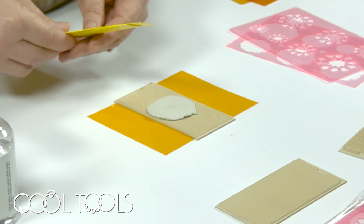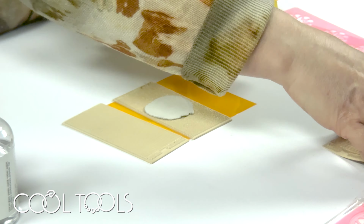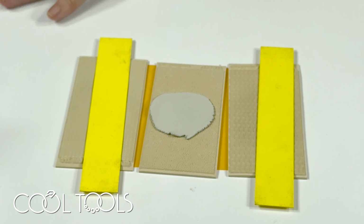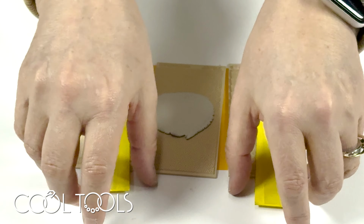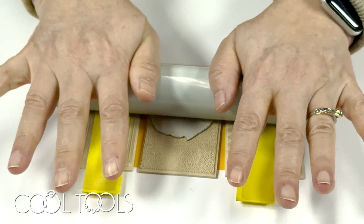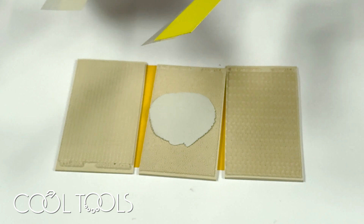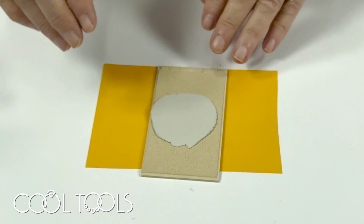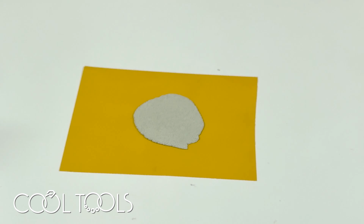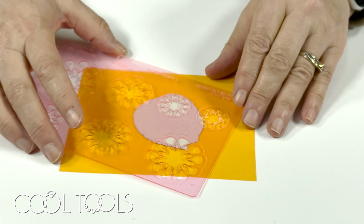And obviously I can't put my slats just next to this because they wouldn't do anything. I need the same height all the way across, and I get that by just putting 2 more tiles next to it. And I'm going to add that clear. So there's my yellow and my clear. And now I'm going to give it a very firm up and back. There we go. And beautiful. And hopefully that's big enough to do 2 earrings, and I believe it is.